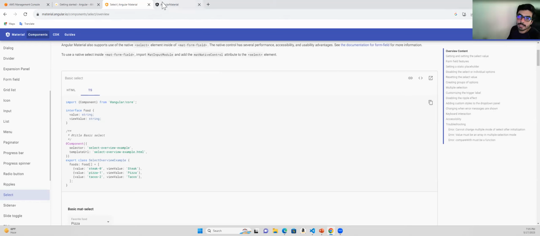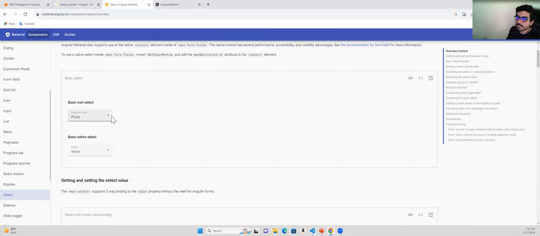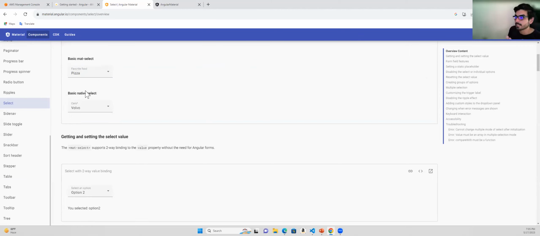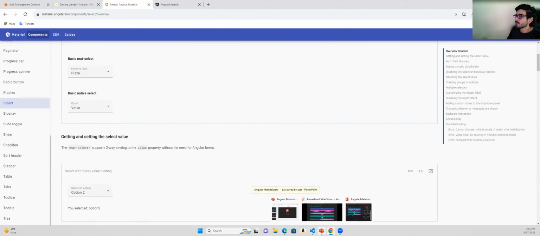Any other questions on Angular Material, or does anybody want to see something different, or move on to Amplify? No? Okay. So we kind of got the idea of that, and again, there are many examples there, with different code that you can see, and it's quite modern in the way it looks. Hopefully this helps the person looking to build the application. But we can move on to the next one.